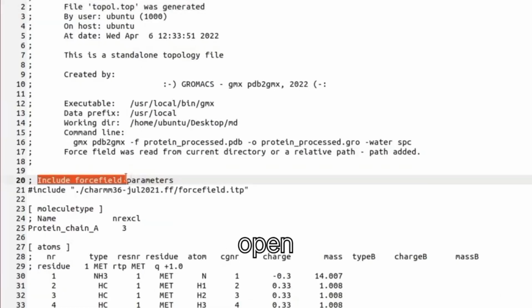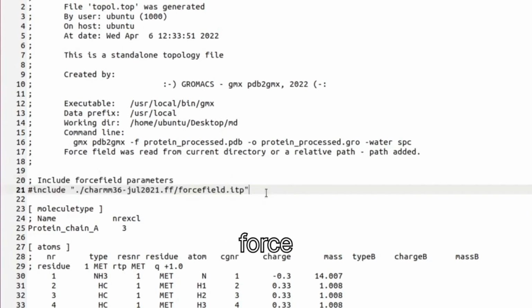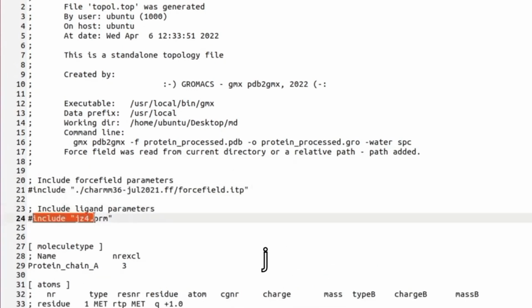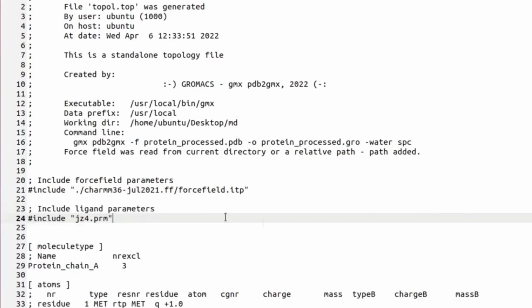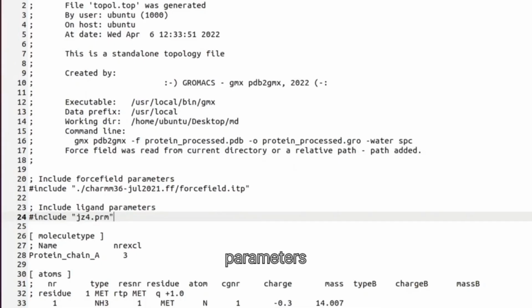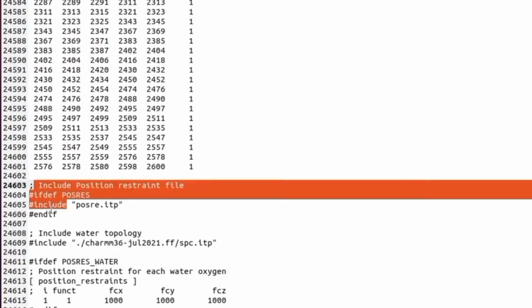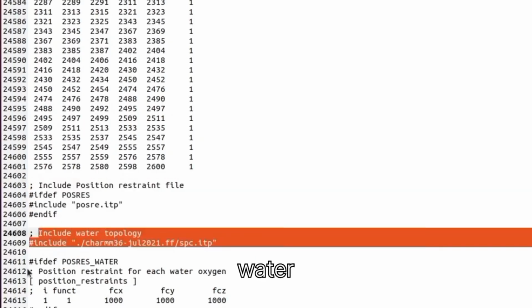Open the topology file and there will be a line called include force field parameters. Below that, enter #include "JZ4.prm". This is the ligand parameters, so include this parameters file at this line. And scroll down, and there you will find the position restraint file and water topology.